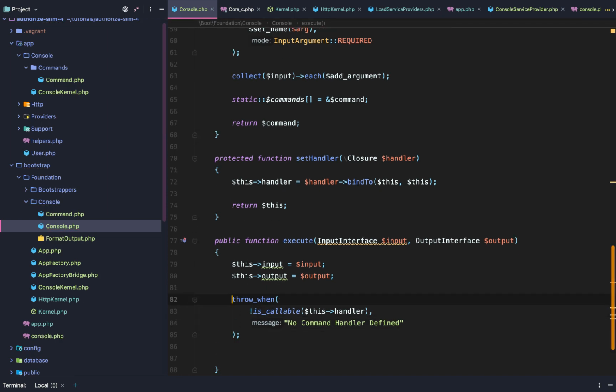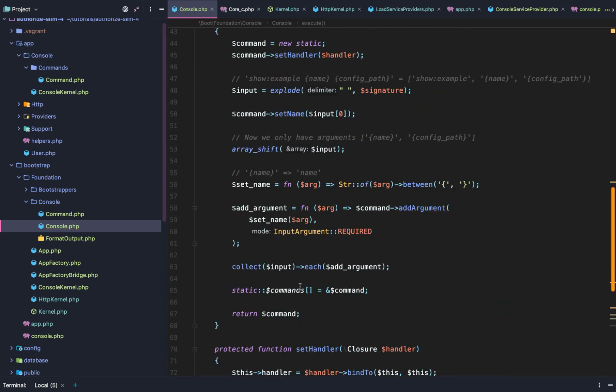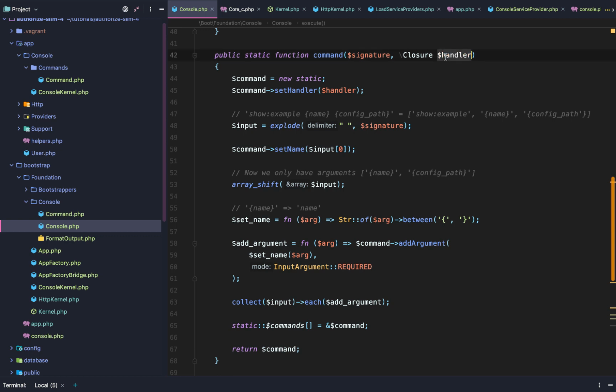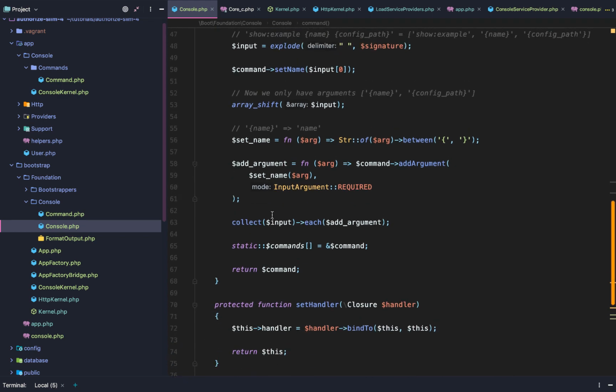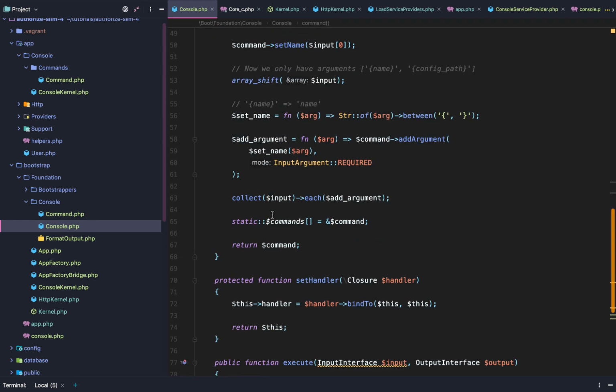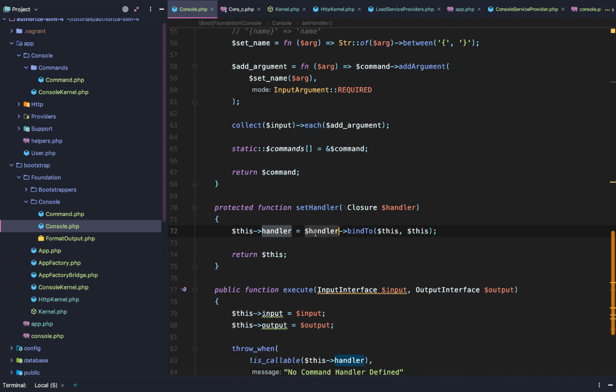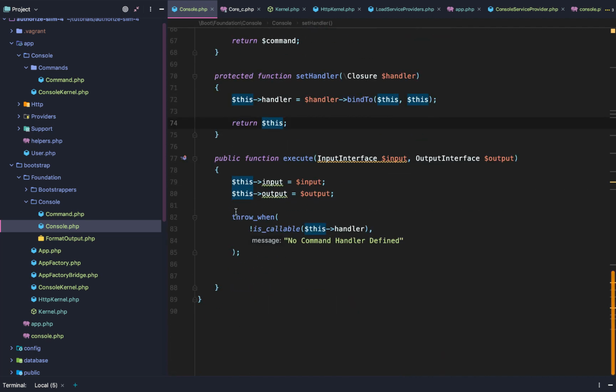All right. So this handler, remember, is what we're setting here. That's the closure. That's what we're binding to our class. So we're saying command set handler handler. When we set the handler, all we're doing is saying this handler is bound to this, and then down here we're saying if this handler is not callable, throw an exception: no command handler defined.